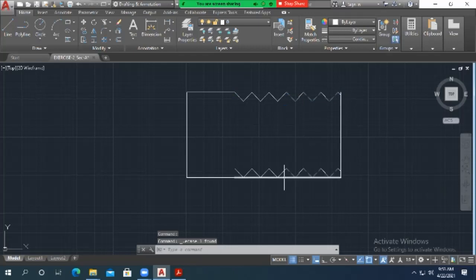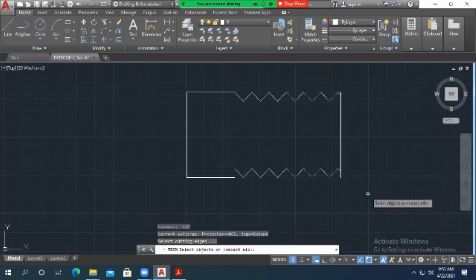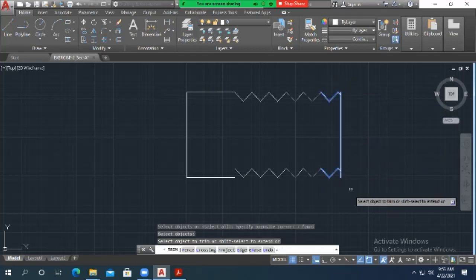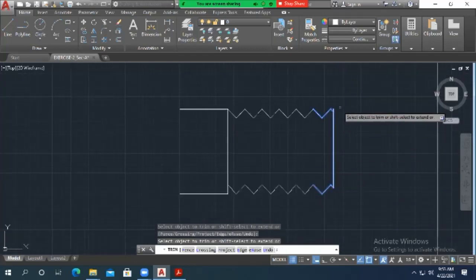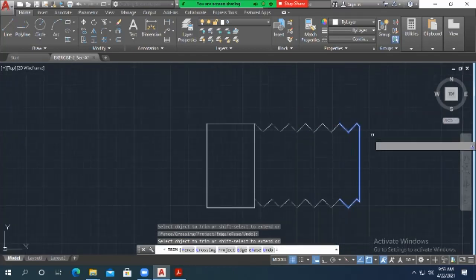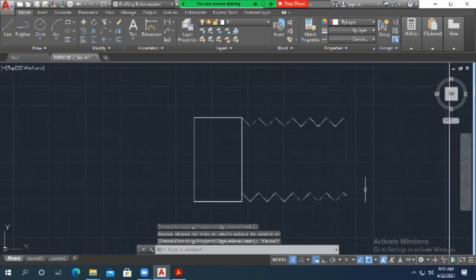Okay, this one. You see why I created it with the lines and not rectangle? If I had taken a rectangle, I'd have to again explode that, and that will be somewhat tedious. So this is why I chose polylines from here to there and then here. Okay, like that. Now we'll trim the excess part here. Okay, like this and there.